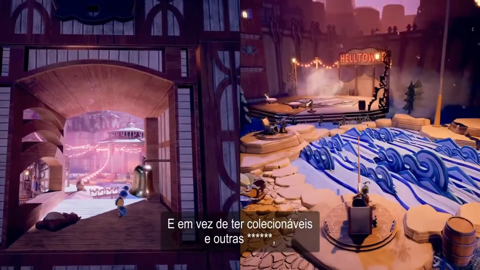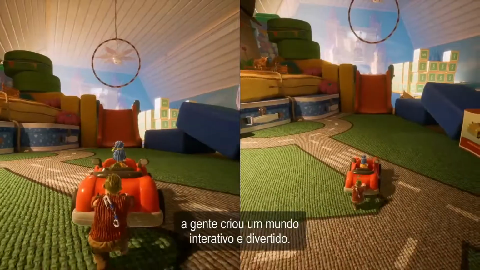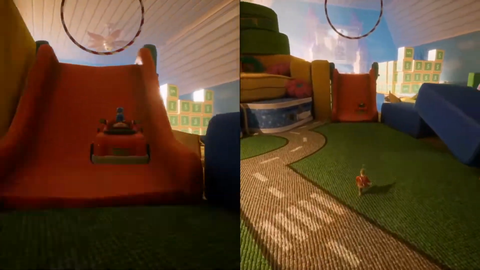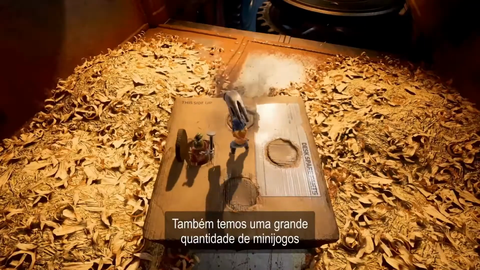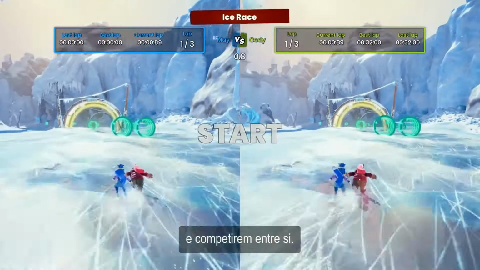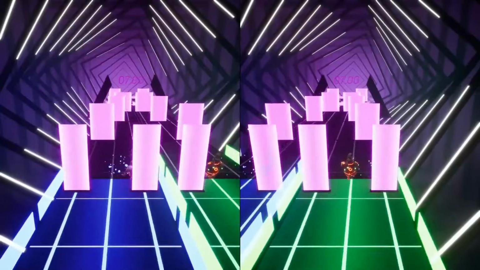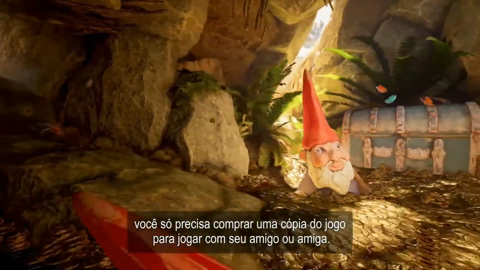And instead of having collectibles and other shiny stuff, we made the world interactive and fun. We also have a huge amount of minigames spread out throughout the levels for Cody and May to find and to compete with each other. And lastly, with the Friends Pass, you only need to buy one copy of the game to play with your friend.